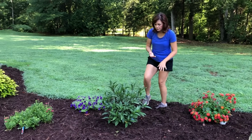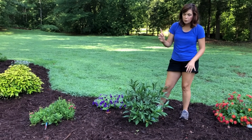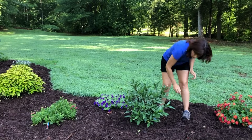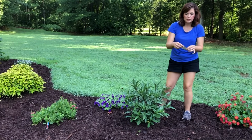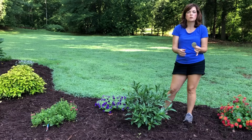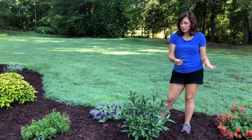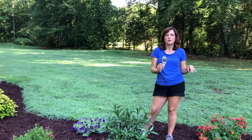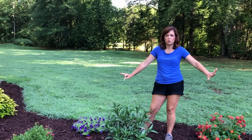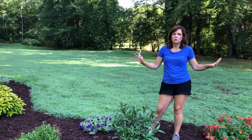This is a neat one. This is one that's not quite blooming yet, but when she does, she's going to be gorgeous. Now, I know a lot of you in the South are probably very familiar with what we always called Mexican petunias. They love it hot. They can be, in the past, very invasive because they'll send out runners, and once you put it in your landscape, you're kind of committed to it. It's going to go everywhere.